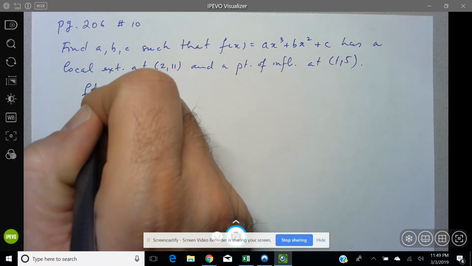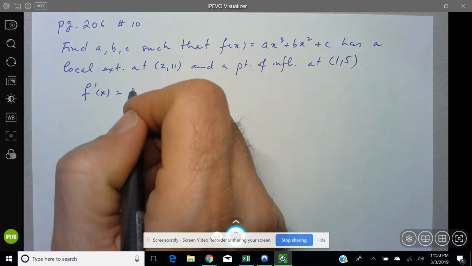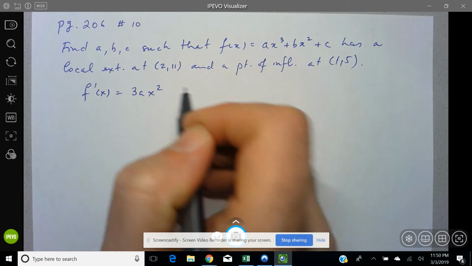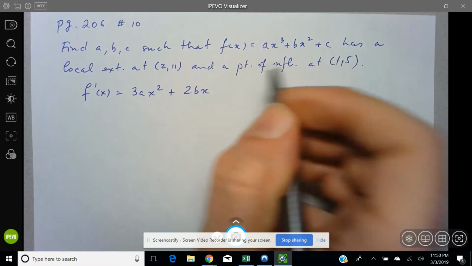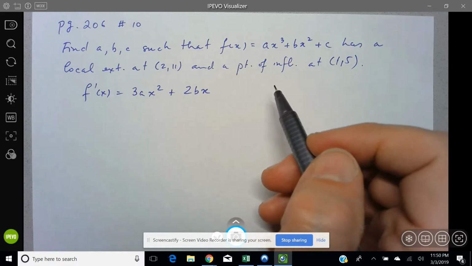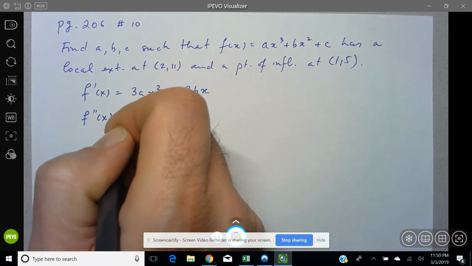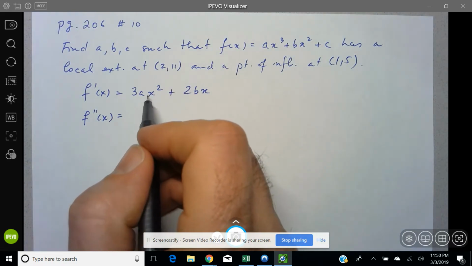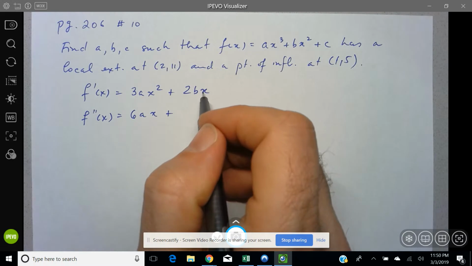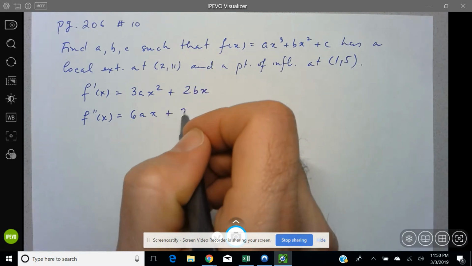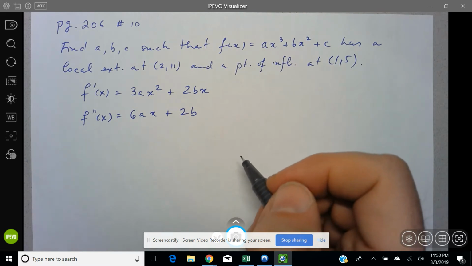So take the first derivative, okay? So that's 3x squared times a, so 3ax squared plus 2x times b, so 2bx. And then, of course, as we said, the derivative of c is just equal to 0. Okay, and when we take the second derivative, we get x squared is 2x, so we end up with 6ax plus, and the derivative of x is 1, so we're just left with the constant 2b. All right, so now I'm going to start inputting the information that I have.